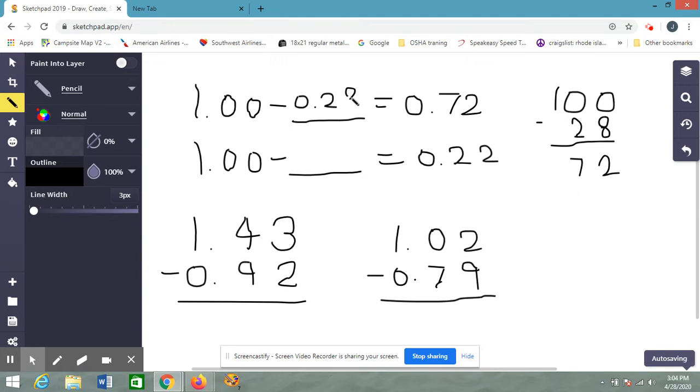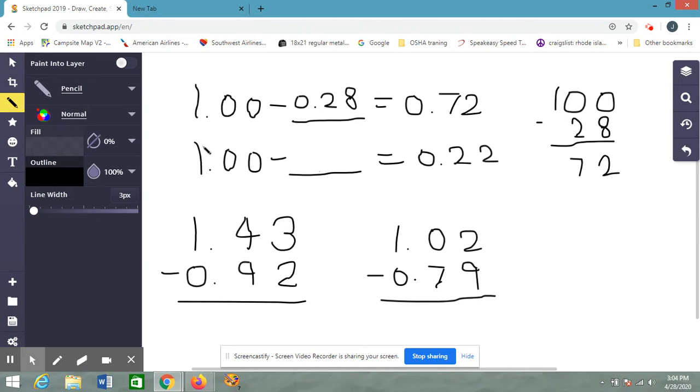So if you're finding it difficult because you're dealing with hundredths in your head, think of it just like ones and hundreds. Think about it like subtracting from 100. But instead of subtracting from 100, you're subtracting from one whole. Instead of ones and tens, we're subtracting with tenths and hundredths.